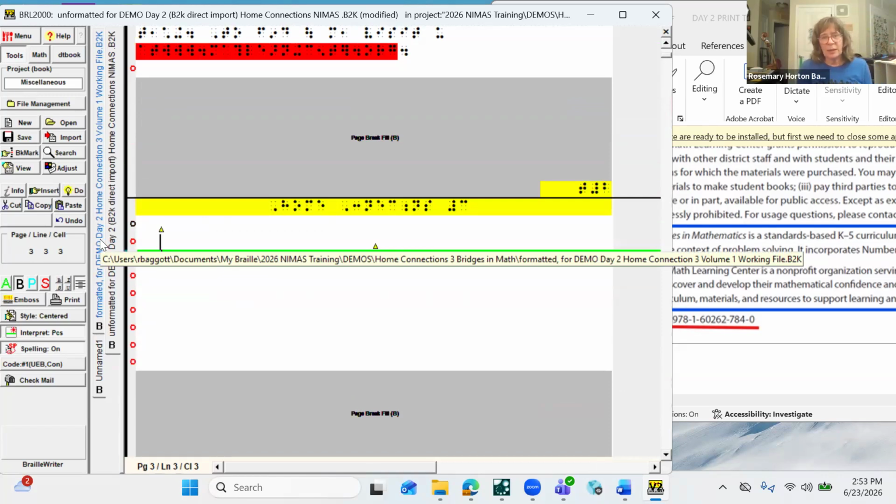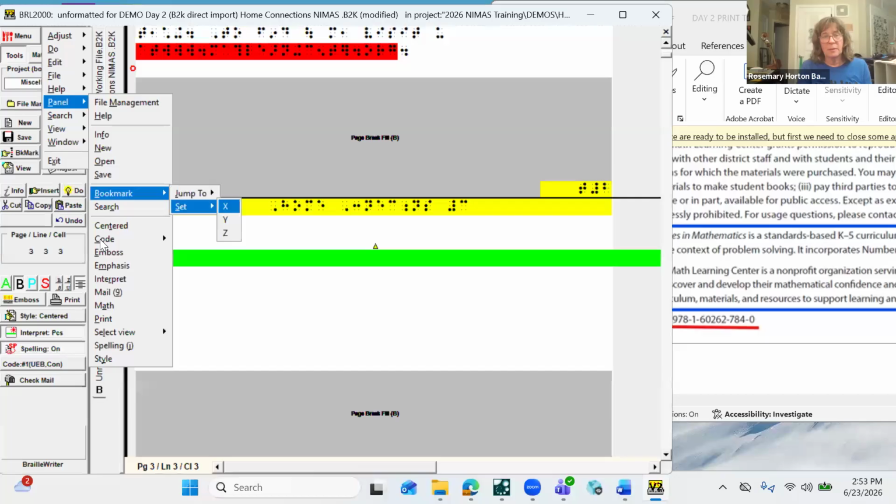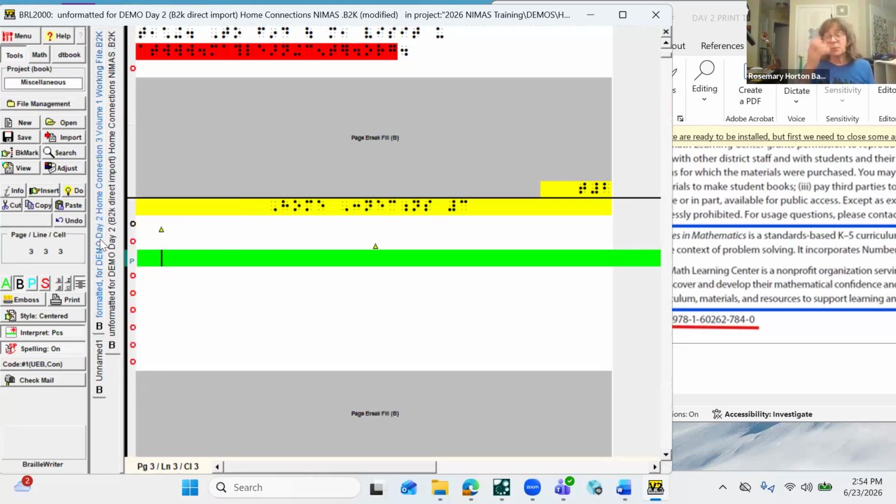I'm going to put a bookmark here so I can get back to it. And I'm going to choose Y because X is the one that I use most as a default. When I'm halfway through a book and I want to go check something else out or end for the day, I'll set the bookmark to jump to that location. And I do X automatically. So if I want to do one at the beginning here, I have to concentrate and make it something different. So I'm going to select Z. That just means when I want to get back to the beginning of my special symbols page, I can search for the bookmark Z.